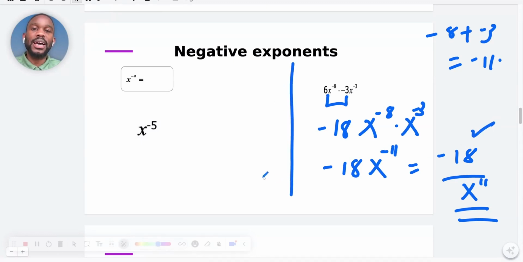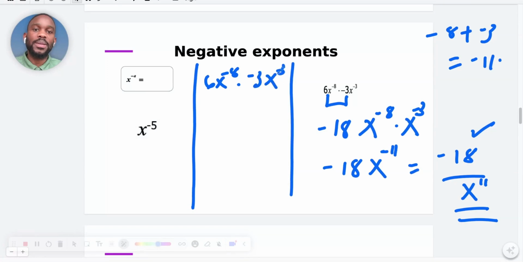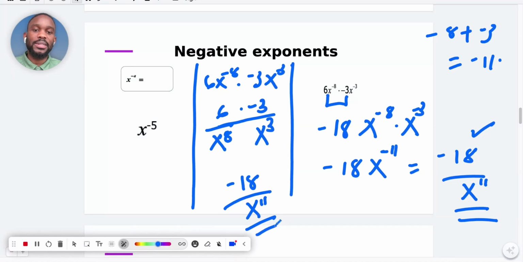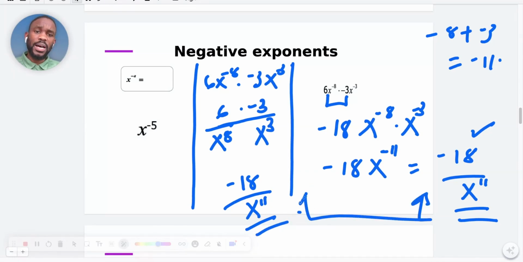Another person would easily have done it like this. 6 x to the power negative 8 times negative 3 x to the power negative 3. So this would go down and be 6 out of x exponent 8 times negative 3 out of x exponent 3. So we're getting rid of the negative exponents. And here, since you're multiplying indices of the same base, it gives you 11. And then here, 6 times negative 3 gives you negative 18. So negative 18 x to the power 11. So it's just pretty much the same thing. You choose how you want to deal with it.